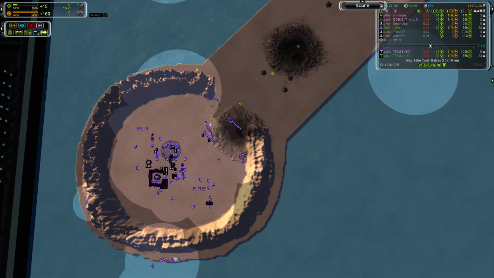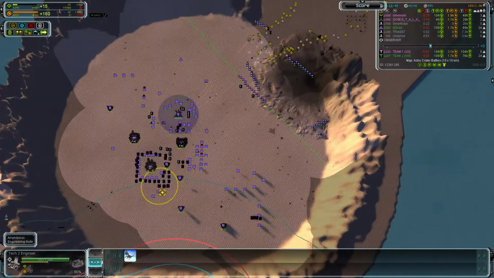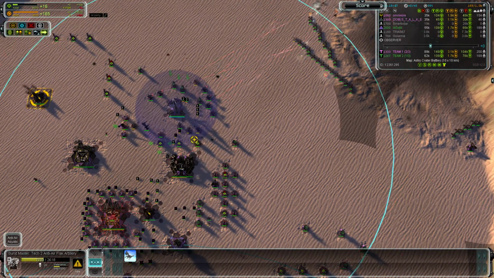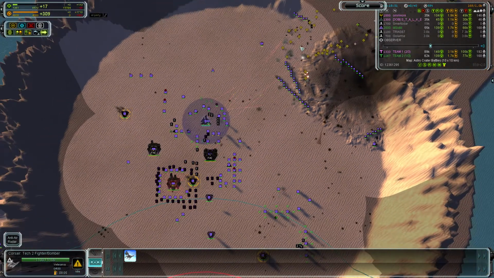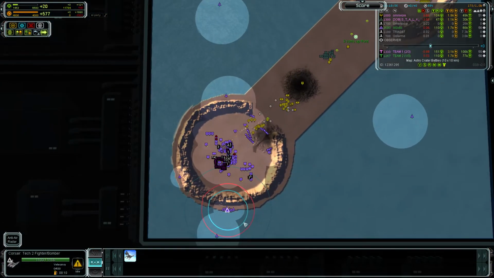Let's see how many bombers it has in the meantime. Okay, yeah, he's erecting more point defenses now. Gunships, also gunships. Oh, against the artillery. Okay. Oh, good call, I guess.